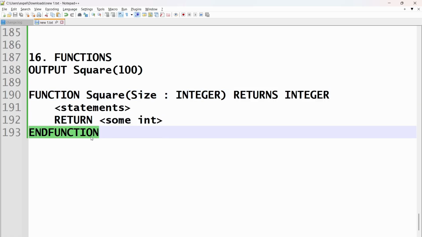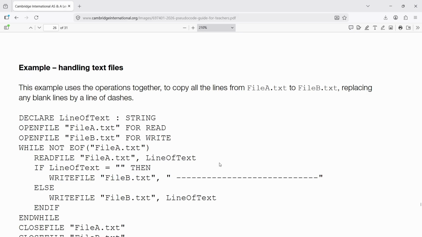Again, use end function, and when you would like to call it, you don't use call like you would for a procedure. Do note, the value that is returned out of this can directly be used. So if you want to output it, you can put output square 100. If you want to do math with it, you can directly do math with it. You need to note, however, that you can't use call, because you're not calling anything, you're straight up taking the value.